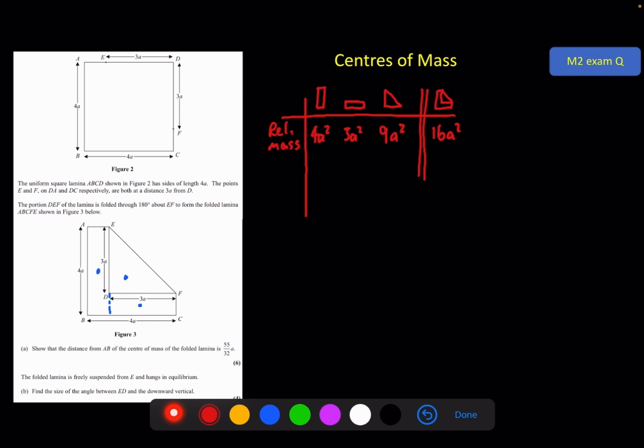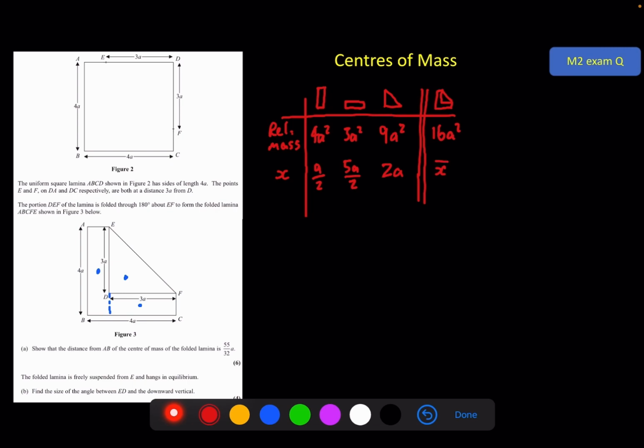We're only asked to find the distance from AB, which is what I would normally call the x-coordinate, because the x and y are going to be the same, due to the same symmetry as we had in the example down here. So the x-coordinate here is a over 2, 5a over 2, and for the triangle is 1/3 from here to here, which is the same as 1/3 from here to here, which is an a plus the a to get from here to here. So that is just 2a.